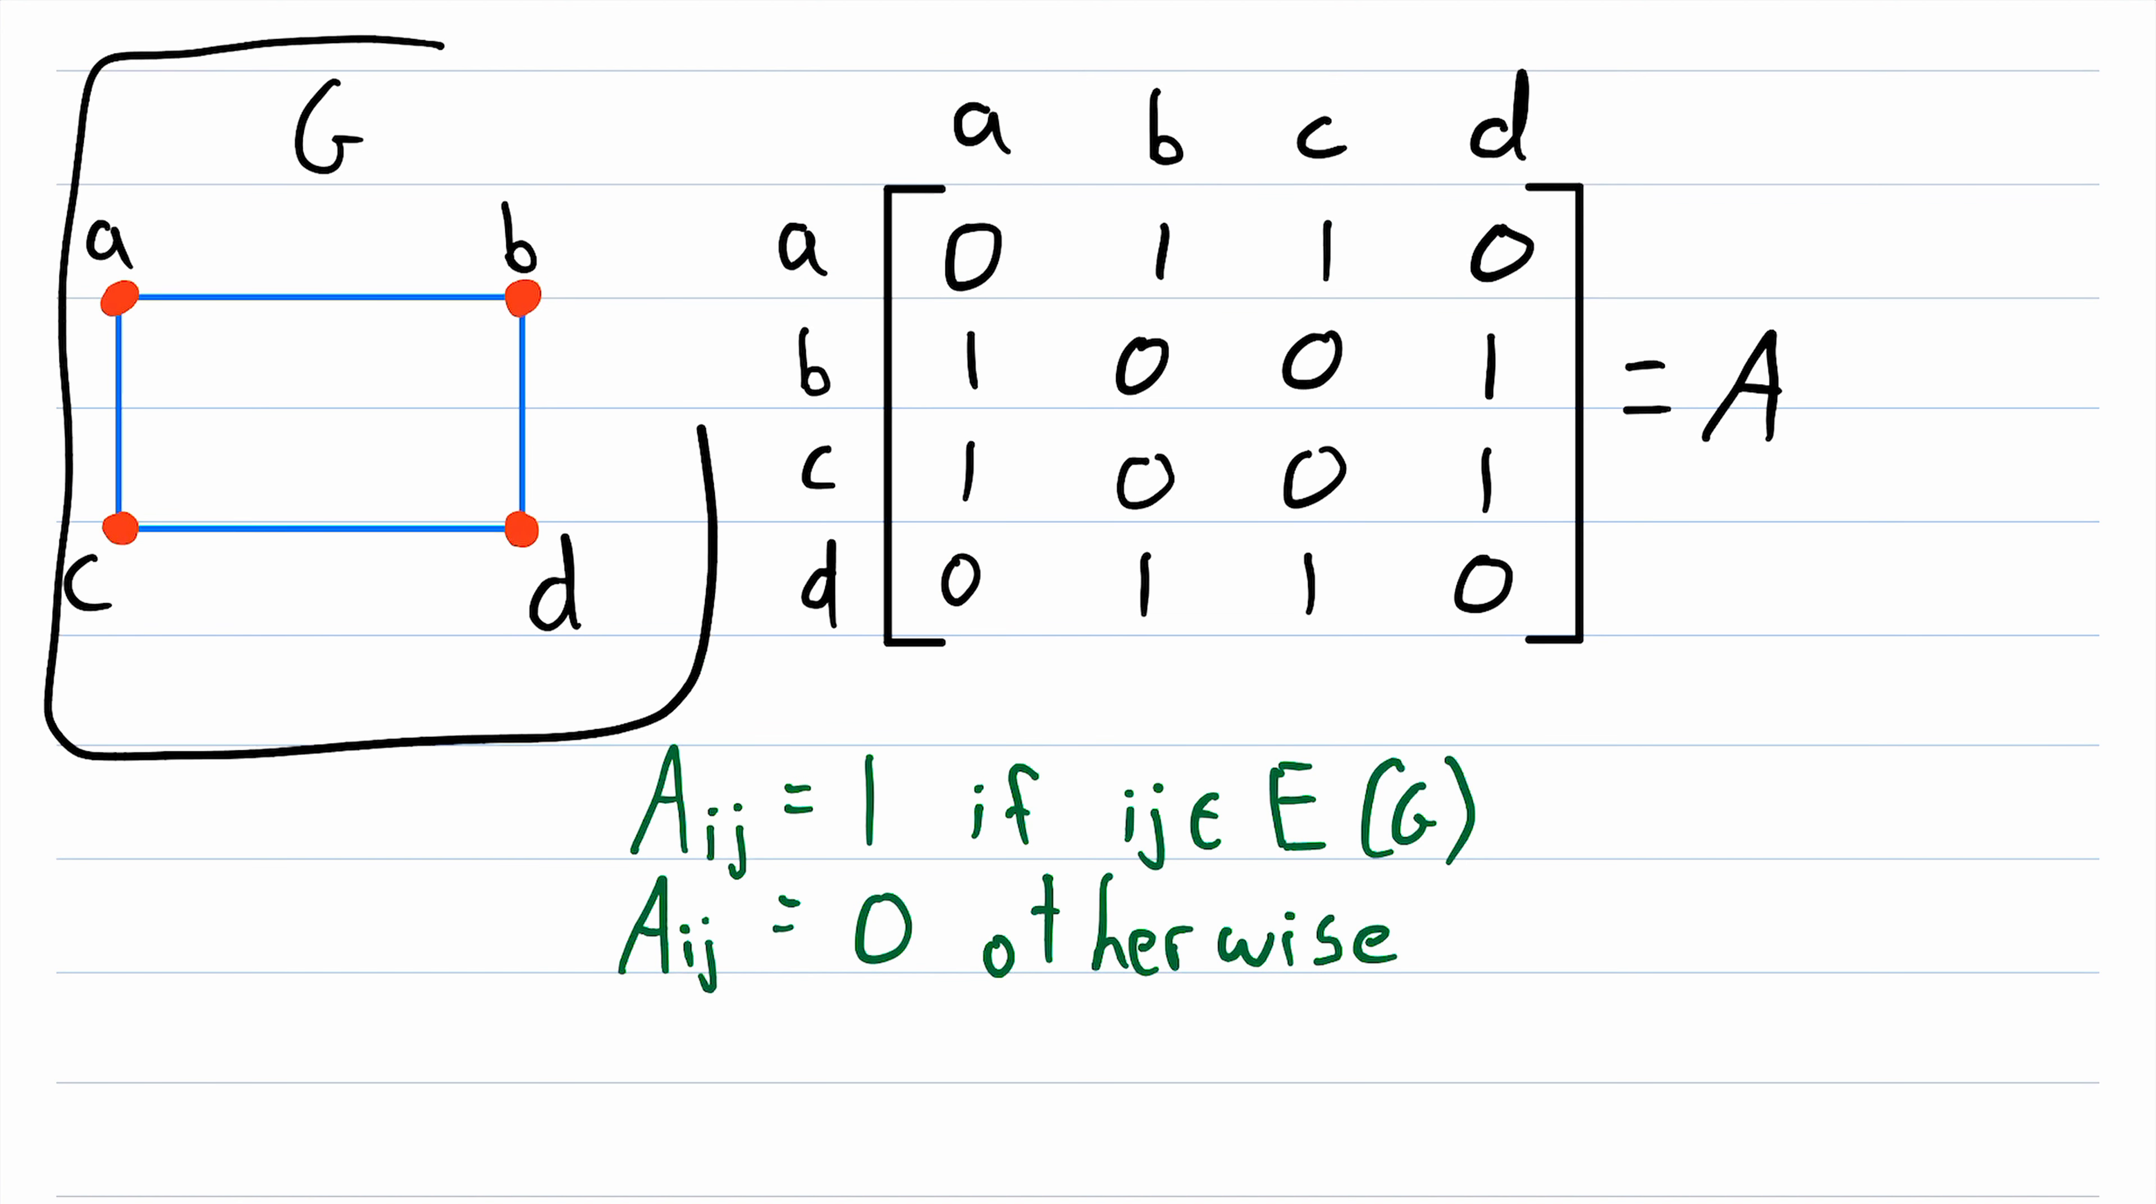Additionally, since the graph G is a simple graph, you'll notice that the diagonal contains only zeros because a vertex cannot be adjacent to itself in a simple graph. But of course our diagonal would not consist of only zeros if we had mixed up the order of our rows and columns. For example, if we made the first column represent B, then this entry here would have been a 1.